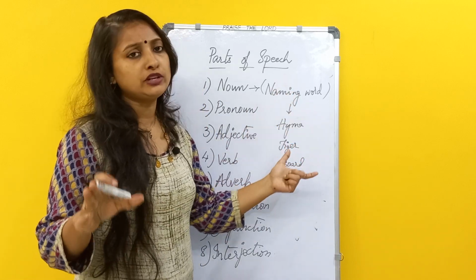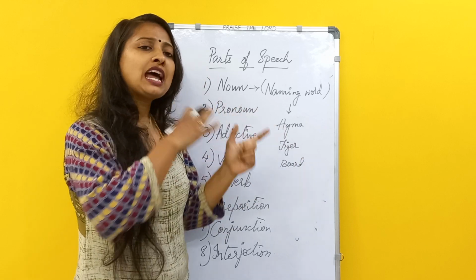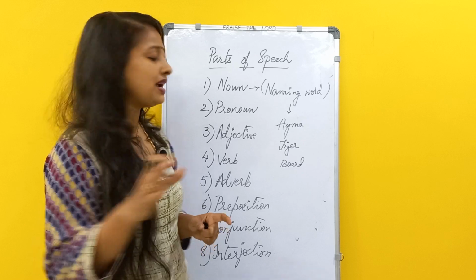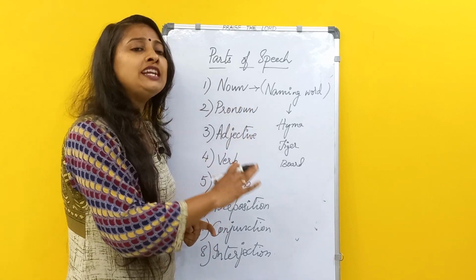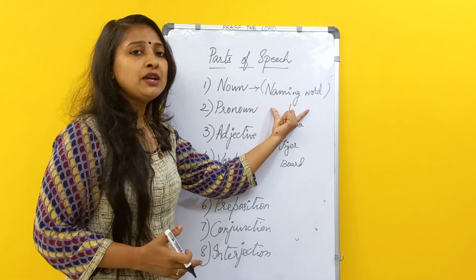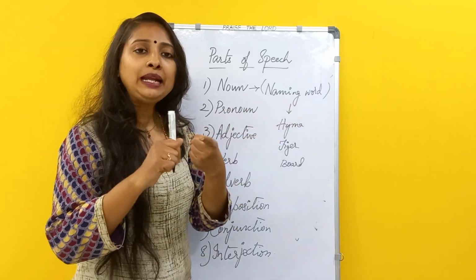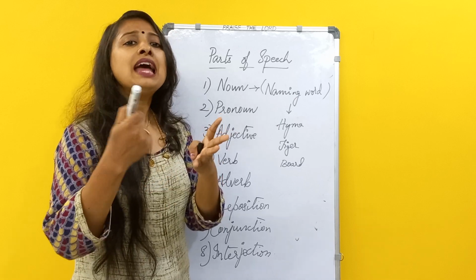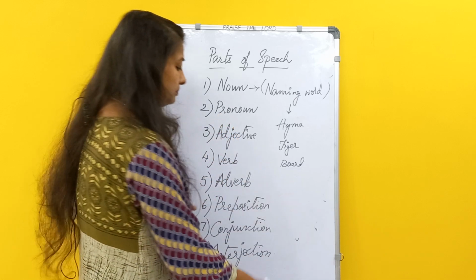Here I won't be giving a detailed explanation about all these things. I'm just telling you, for example, we will discuss types of nouns and different kinds of nouns in detail again. Here our concept is only to understand the various parts of speech, what they are. So, naming word, what does it name? It will name people, places, things, and even ideas.